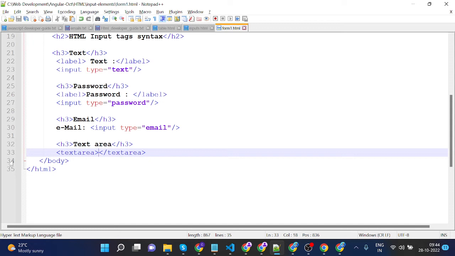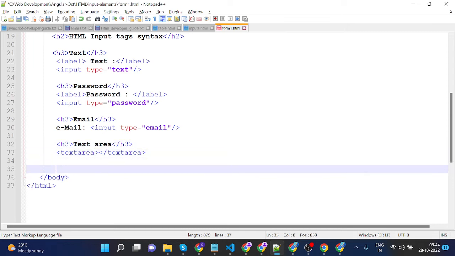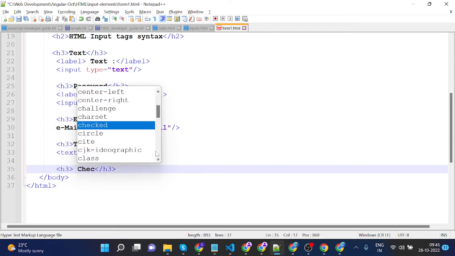Next, a single person can know multiple languages. In that case, we can use checkboxes.